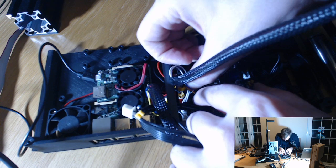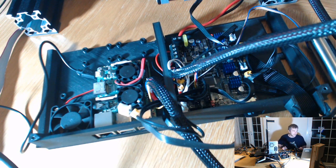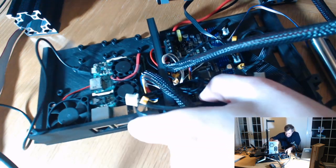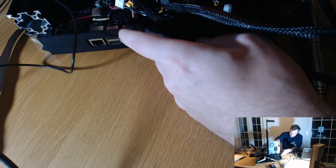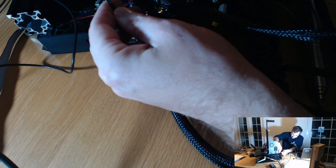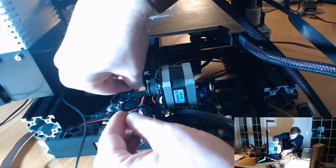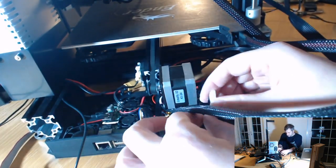So those were kind of building mistakes I've made on my last stream. Probably wasn't aware of certain things. So now we have everything connected, so we can kind of slot everything back. And well, give it a go, I guess. So I'm not going to close it off yet. I'm just going to slide that in because cables aren't properly managed. I'm going to manage the cables a little bit better. So I'm just going to reconnect the stop. And that's the Y. And reconnect the servo.